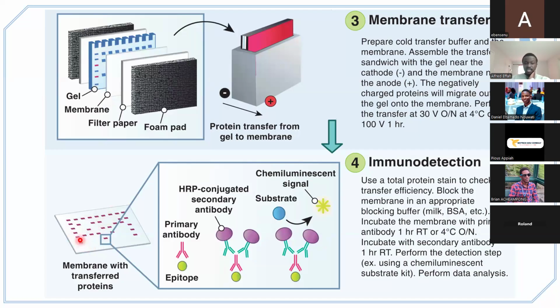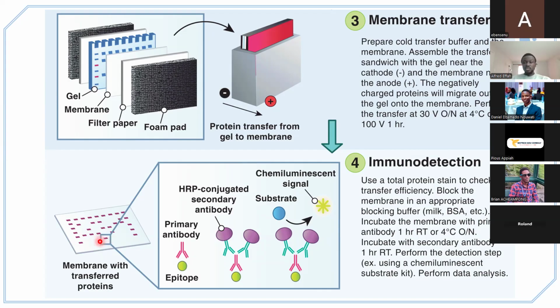Now we know this is our ladder, and we know the molecular weight of the protein we are interested in. This is protein X. Now we can stain with a primary antibody. We add a secondary one with a horseradish peroxidase. Now we add a substrate. Then we can see a band on the membrane. So we can tell that yes, indeed, protein X is present or not. So basically, that's how the analysis is.